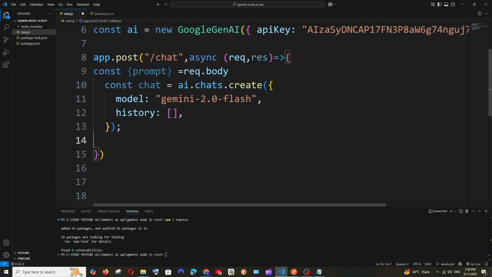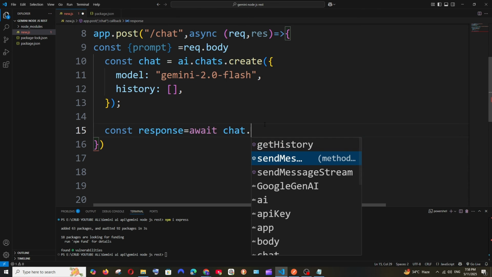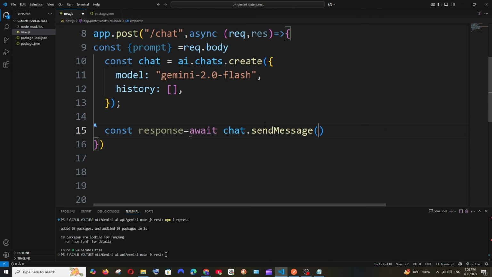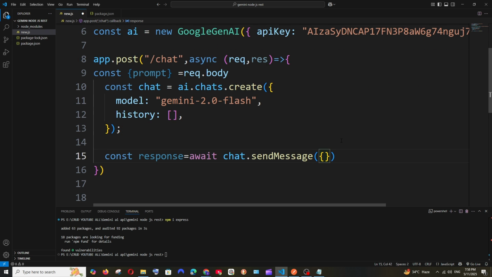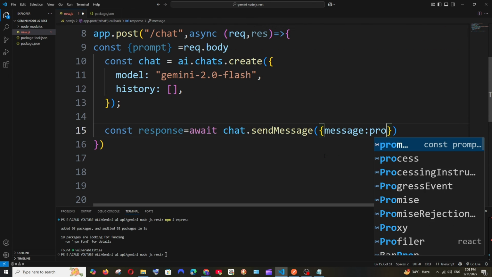So just come here, it's going to be const response equals await. That's the reason why we have async here, because we have an await function, chat, which is this variable, dot sendMessage, and inside that open curly brackets is going to be message colon, and here you need to pass your prompt.